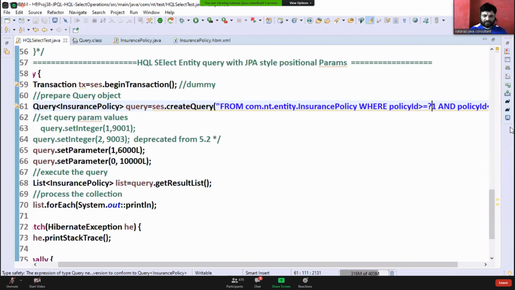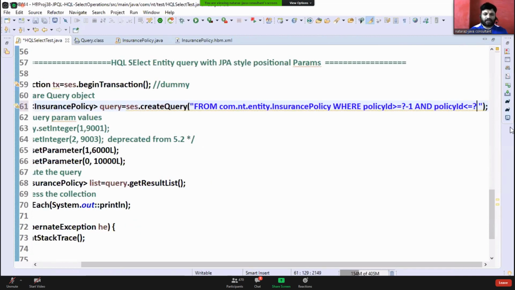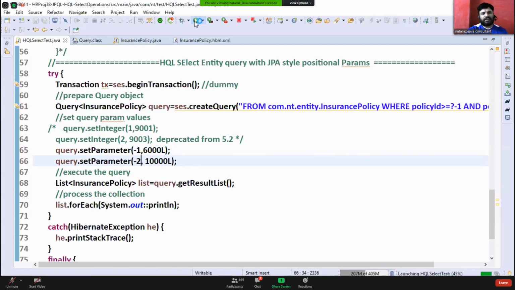Let me try with the negative numbers. Minus one here, minus two here.